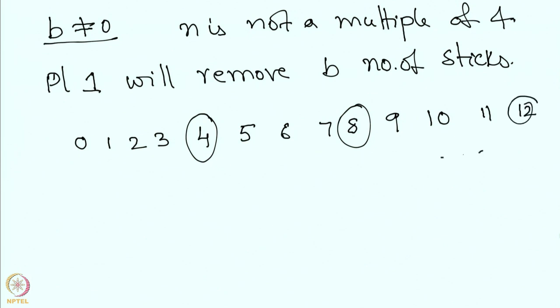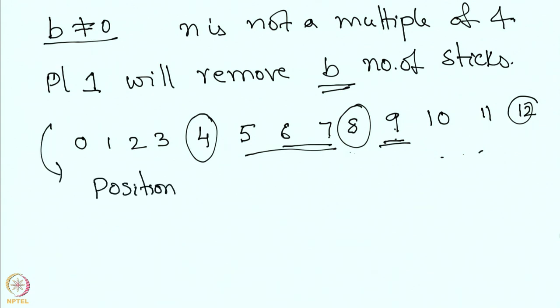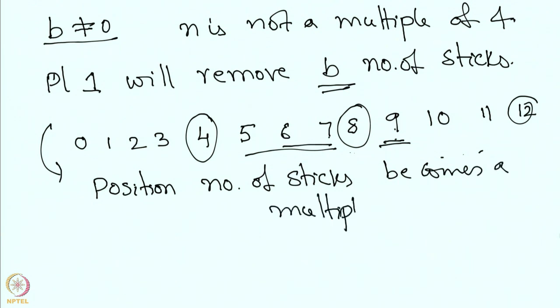Now, what I am saying is that suppose let us say player 1, if n is 9, is removing only one stick and he comes here. Now, player 2 can remove either one stick or two sticks or three sticks, and then player 1 will always remove one stick and come to this one. So in each case, when he removes b, the number of sticks becomes a multiple of 4. That is the idea here.